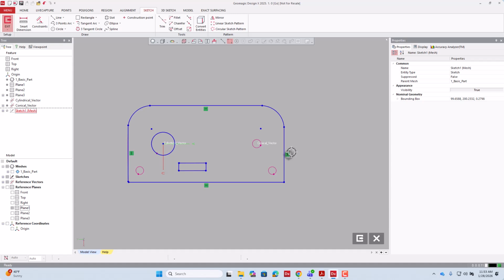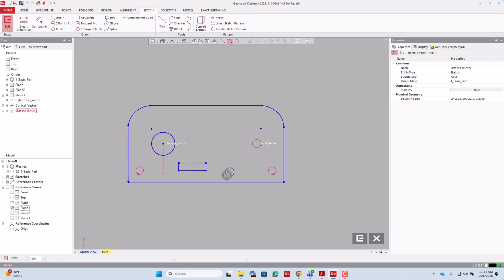And if you want to remove a constraint, you can just hover over that constraint symbol. As you can see here, this constraint box is initially in green. When I hover my mouse, it turns red. So you can make a single click with your mouse, and then do a delete. And when you do that, it removes that constraint. So I want to remove this constraint: single click, delete. Hover my mouse over that constraint, click, delete. Hover my mouse, it turns red, single click, and delete. So that's how you can add horizontal and vertical constraints.